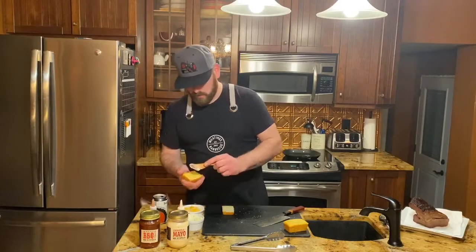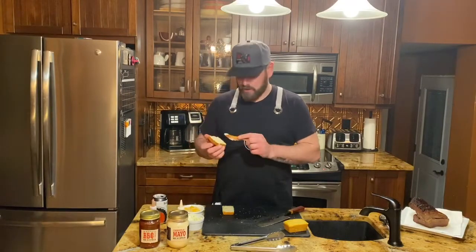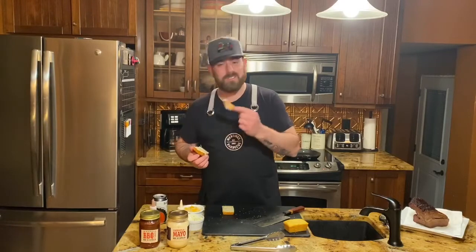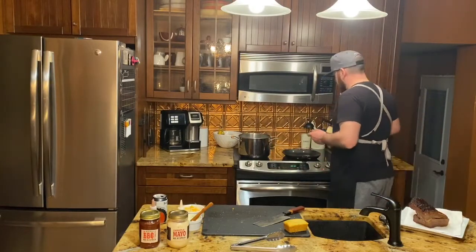Make sure that you're buttering both the inside pieces, top and bottom of your sandwich. One part about buttering bread, very important to me, is getting all corners of the bread covered, because you don't want to bite into your sandwich and get a little dry piece. No one likes that. Now that my cornbread is all buttered up and ready to go, I have a frying pan here that I've been heating up at about a medium heat.